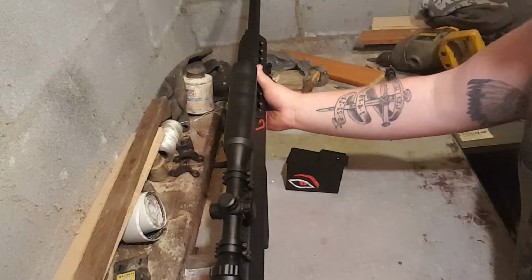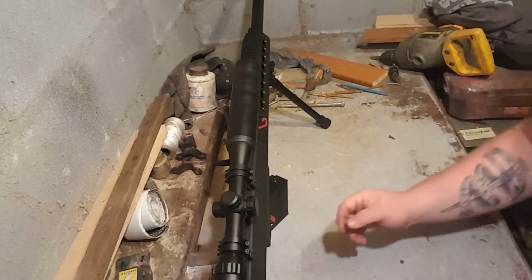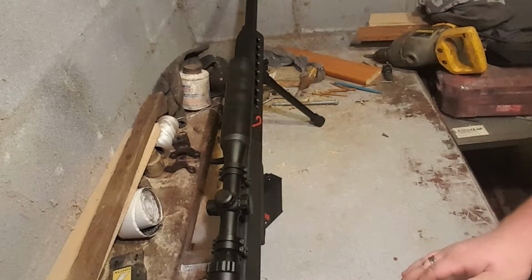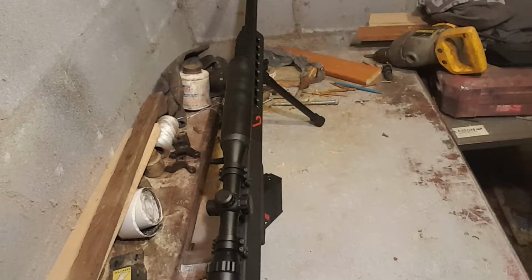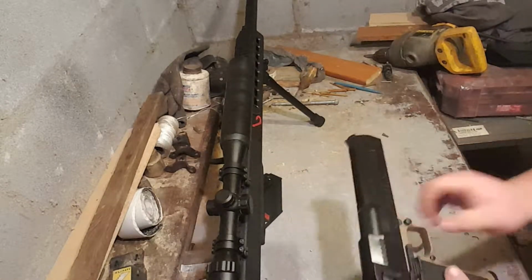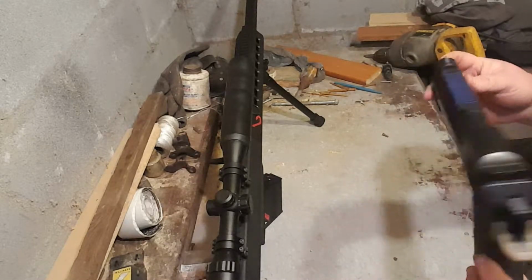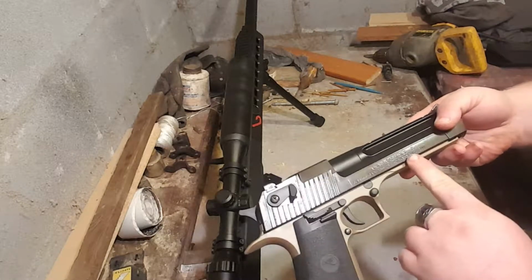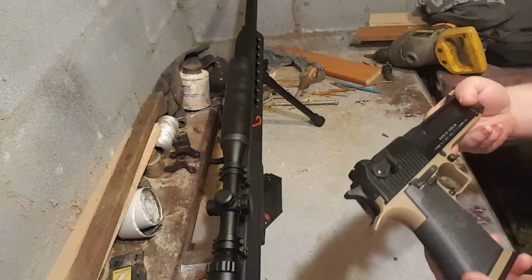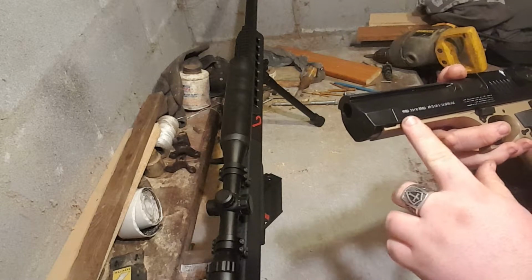Also, this has nothing to do with this rifle. I figured since I have the Barrett 50 caliber 50 BMG, I might as well go for the other biggest style gun known to man and woman and children. And I got a Desert Eagle airsoft. This is a spring. This is not the CO2 version. It says Desert Eagle Pistol Magnum Research Inc. Pillager, Minnesota, USA. It's got the symbol, and it says Magnum Research Inc. Minneapolis, Minnesota.